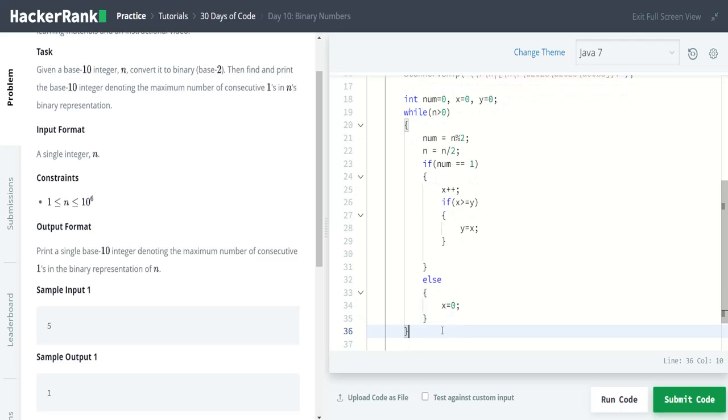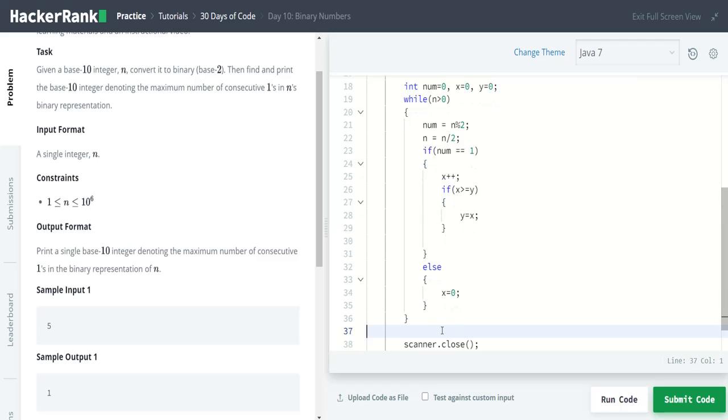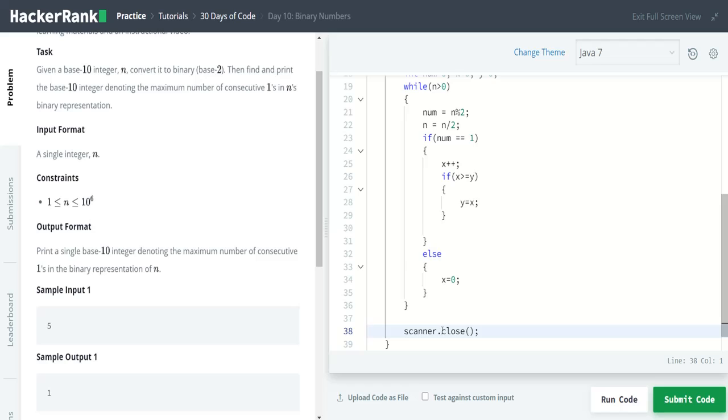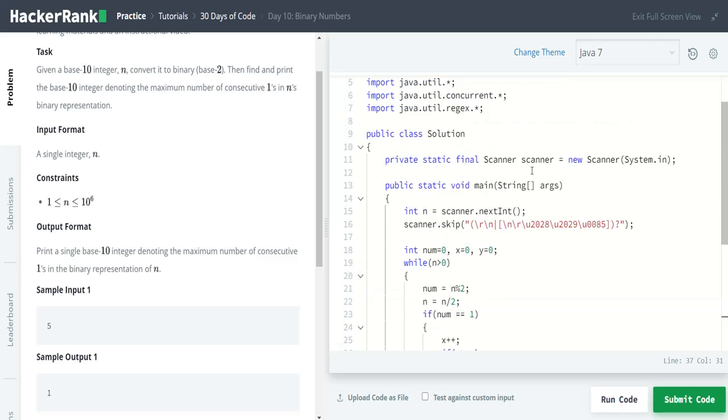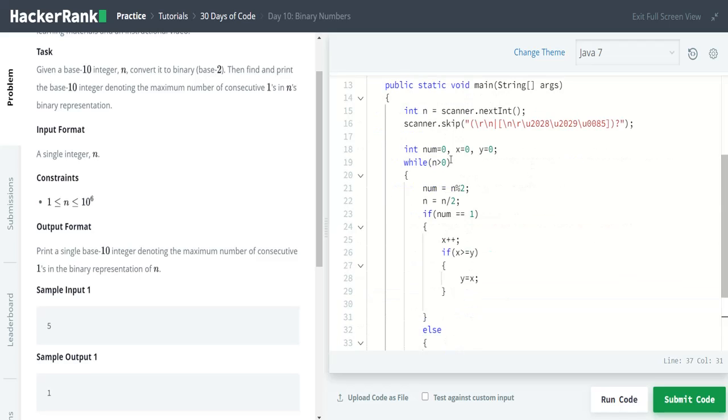Let's close the while loop, then the scanner is closed. Here we need to include one statement, that is System.out.println of y. We have to print y, right? So let me explain the procedure of what we are doing here.